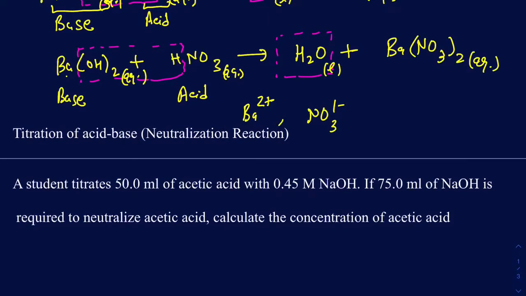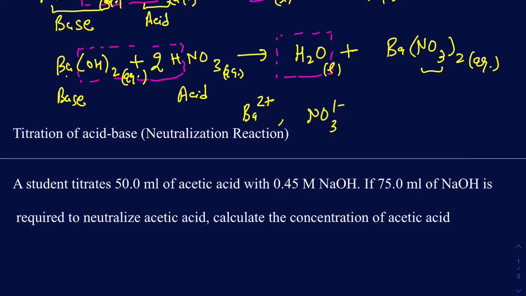All right, so remember to figure out the correct formula of the salt. And once you have the correct formula of the salt and your water written out, you want to go ahead and balance your reaction. So when you're balancing your reaction, you can clearly see I have two nitrates on the product side, but only one nitrate in nitric acid on the reactant side. So maybe I can put 2 in front of the HNO3, and that takes care of the nitrates. And then you also want to look at the hydrogens.